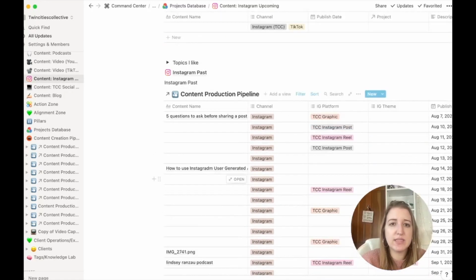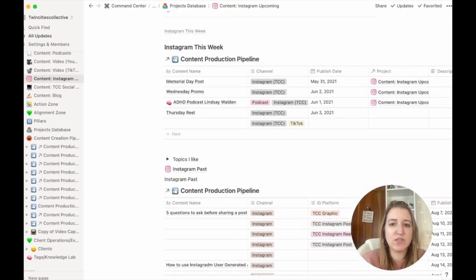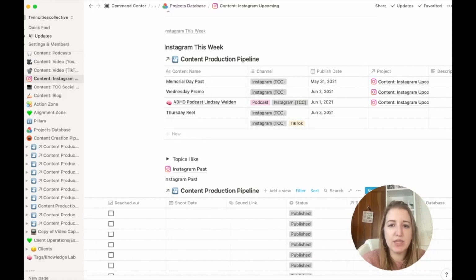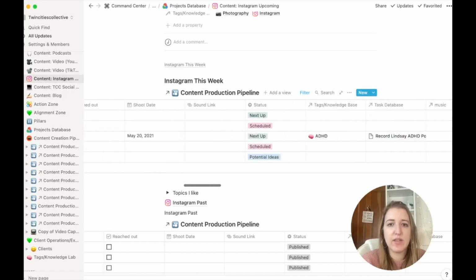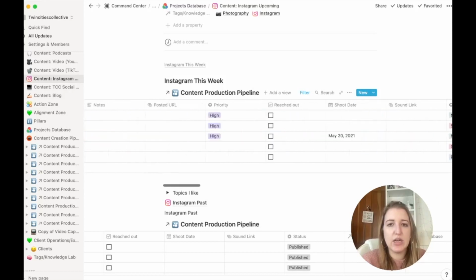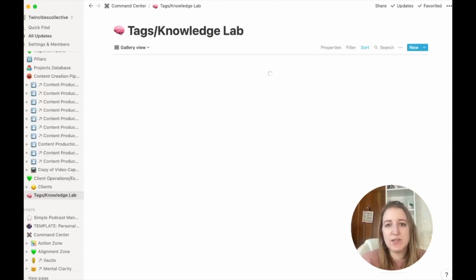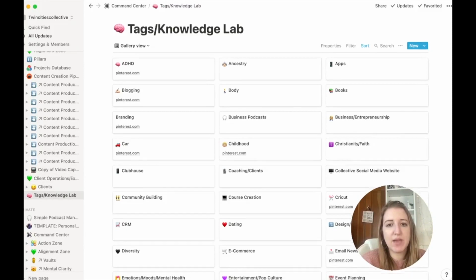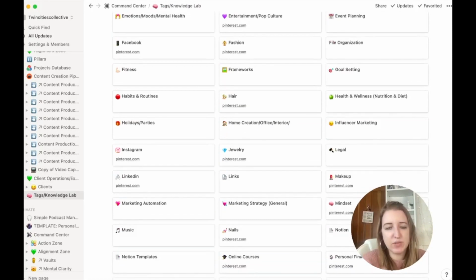All of this is part of the same database. This and here are in the exact same database. They're just filtered. So these are past posts, these are posts that are published, and then these are ones that are going to be planned out. You'll see that there are different statuses. I can also link these to different knowledge base options. I'll show you guys the knowledge base again. If there's a specific thing about a specific topic, I could tag the knowledge base and then know that that's linked to each other and that there's a post about that.